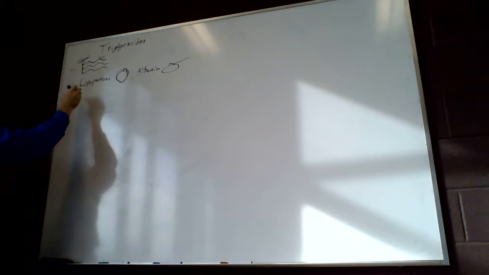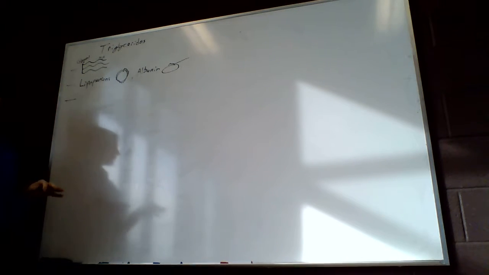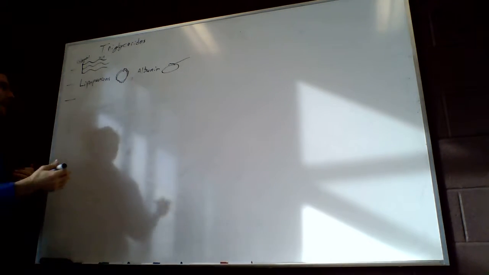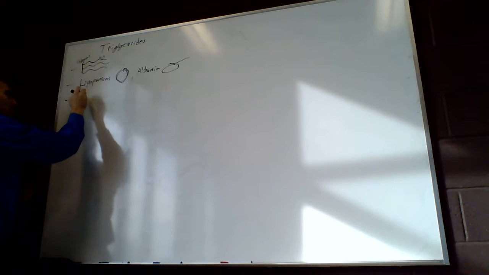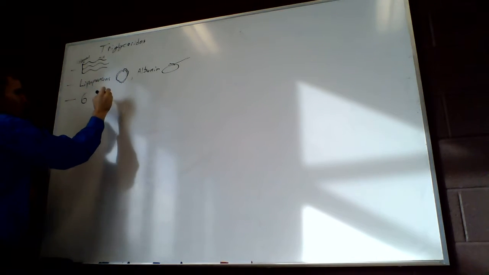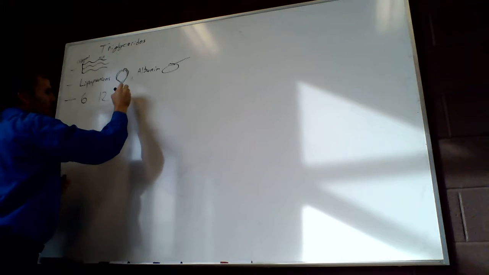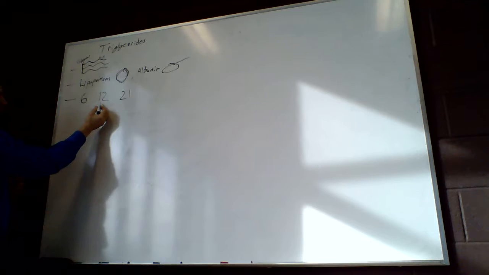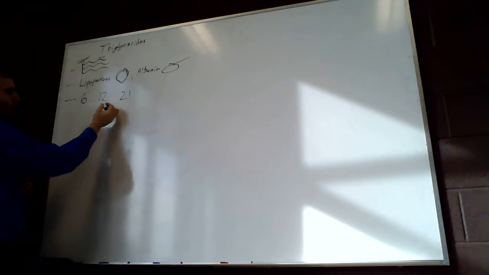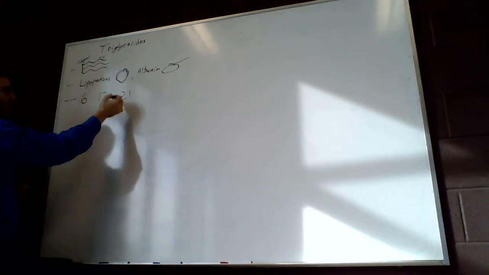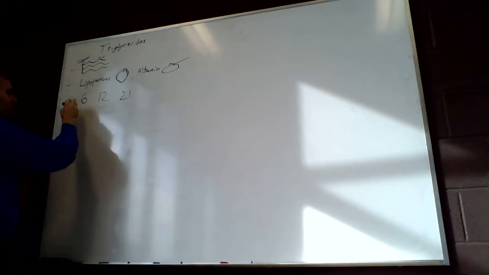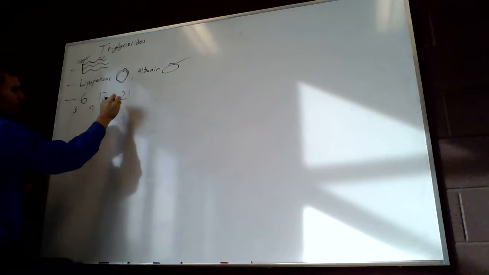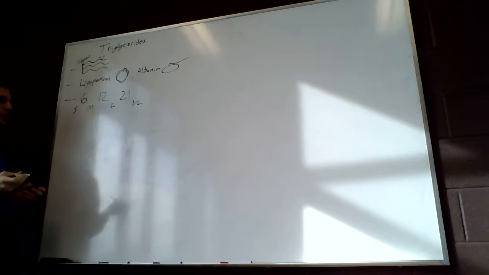So the last thing you want to know is the rough lengths of fatty acids. There's short, medium, long, and very long. If it's less than 6, it's short. If it's between 6 and 12, it's medium. If it's between 13 to 21, so just above that number, then you have long. So short, medium, long, very long. Above 21 is very long.